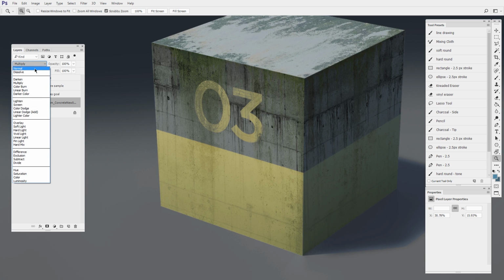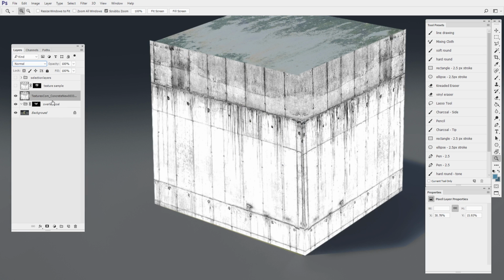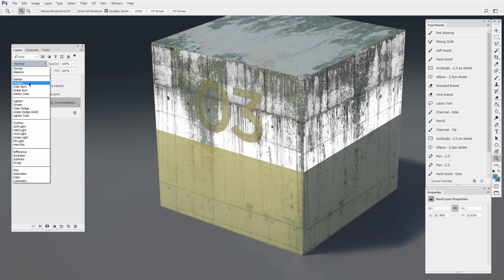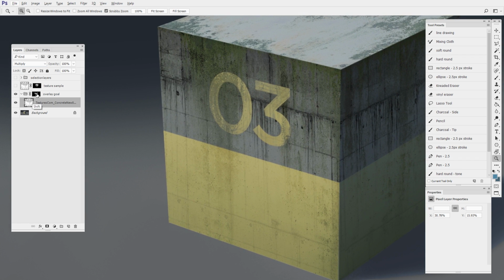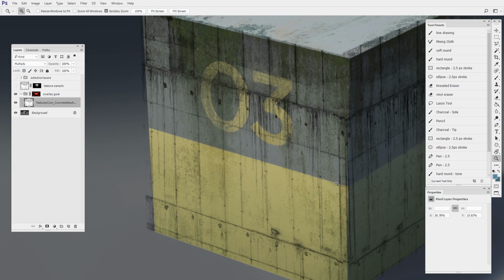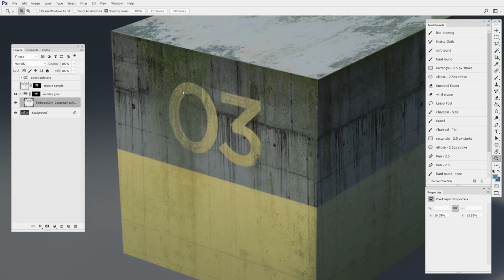So what we're looking at here is first just a basic black and white image, but through the way that it is masked, you can see it's not uniformly applied. If we hide the mask for a second, we can see this is what it would look like if it were just uniformly overlaid. You can see it just as prominently over the yellow, over the gray, and over the moss. What I've actually done is made the mask in such a way as to make it more prominent over the gray, less prominent over the yellow, and not at all visible over the moss.